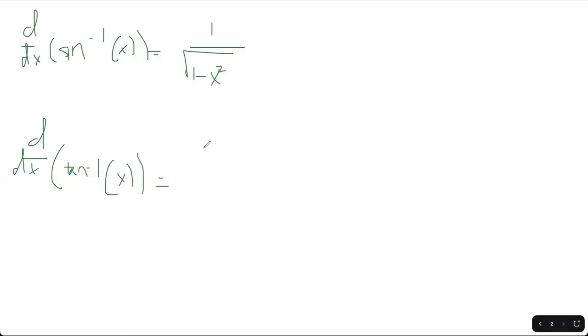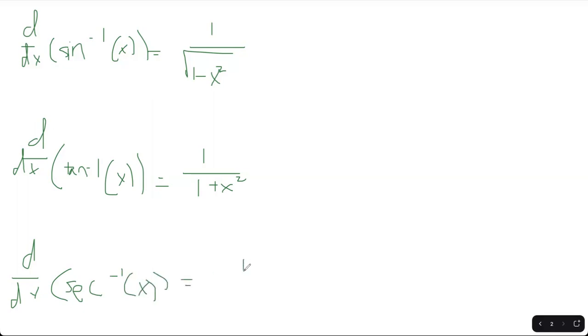For inverse tangent, it's 1 over 1 plus x squared. These two are probably the most important ones you should memorize. You'll notice I didn't do cosine yet, and I will get to that. I'm going to do inverse sine, inverse tangent, and inverse secant first, and then I'll show you a little pattern with the others. So it's really memorizing just 3 of them and then knowing a pattern. So you don't really have to memorize all 6, and I'll explain the pattern soon. But inverse secant is going to be 1 over absolute value of x times square root of x squared minus 1.